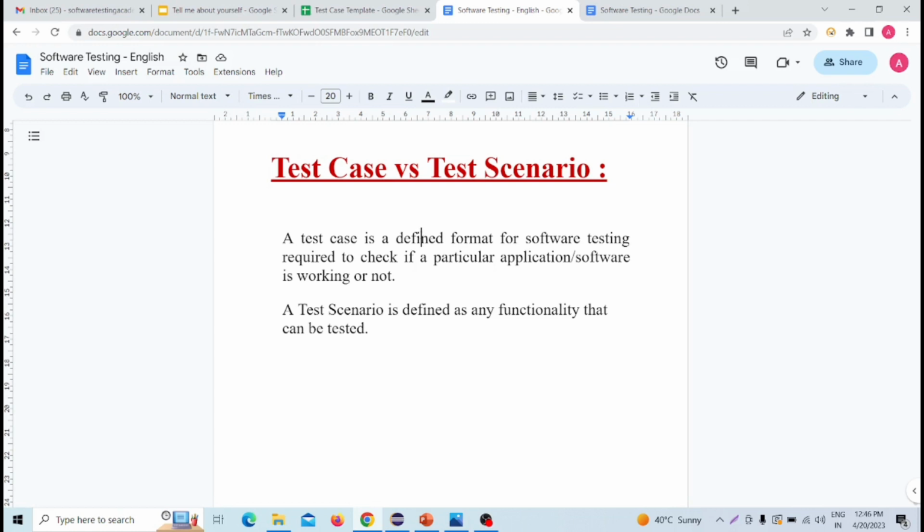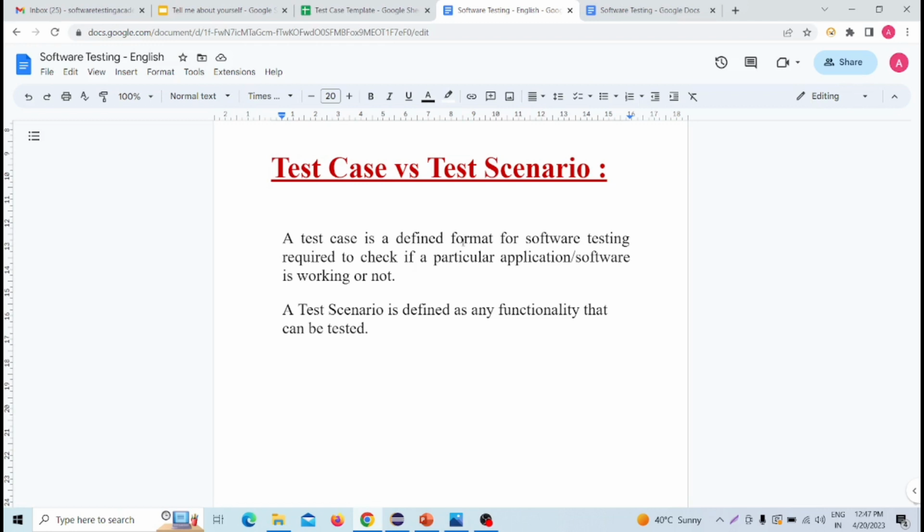So what do you mean by test case? A test case is a defined format for software testing required to check if a particular application is working or not. Okay, it's a defined format, and in that defined format we have to check if a particular application is working perfectly fine or not.